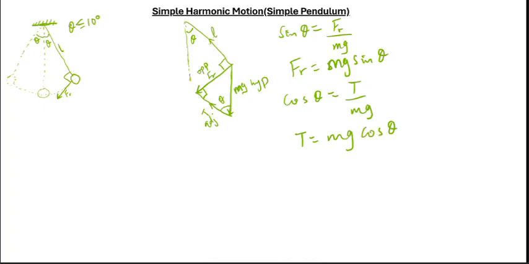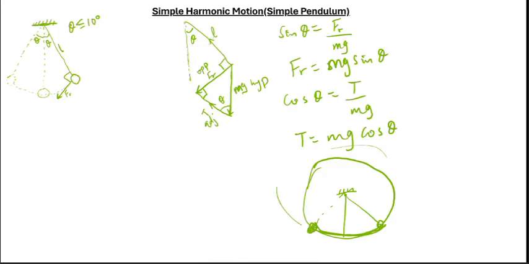Now if you look at this scene very well, we see that it's like a circle, something like this, and a bulb is rolling back and forth in just an arc of this circle. Remember that if it is moving in a circle like this and we have a tension like this, there must be an opposing force which we call centrifugal force, and this centrifugal force is equal to the tension in this string.